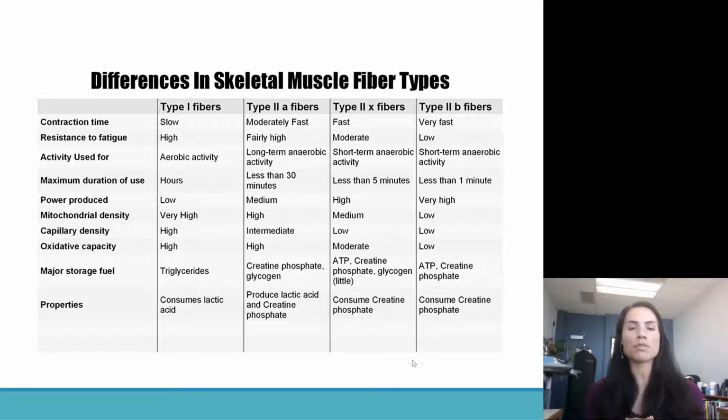Most of the time, our muscle fibers are going to change into type 2 when we're doing resistance training rather than type 1. Remembering that type 1 is going to be more endurance-based, and type 2 is going to be more fast-acting, quick. We need them for more explosive type movements. So that would make sense that with resistance training, we're going to see an increase in our type 2 muscle fibers.